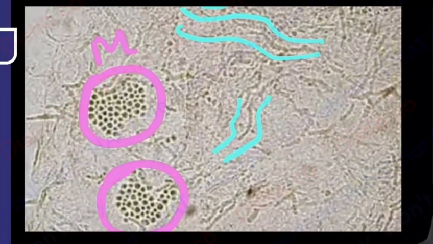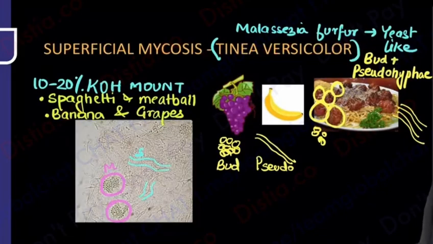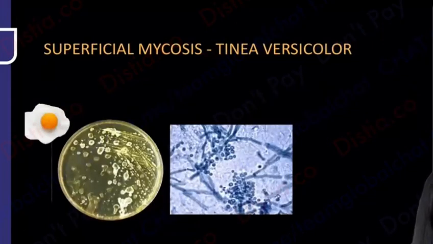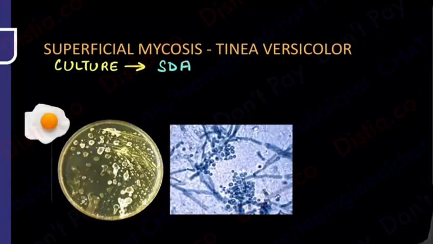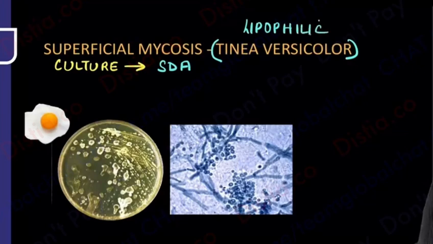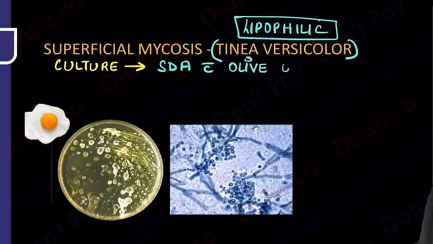Okay, that's not the end. There's one more food item that I'm going to ruin for you. And that is when you look at it under culture. When you want to culture it, I think everyone knows by now that the culture medium we'll be using everywhere is SDA, Sabouraud dextrose agar. But there's something different about Malassezia. Malassezia is a lipophilic organism. If you try to grow it in a regular SDA, you won't be able to grow it. You will have to add something: olive oil. Why did I say olive oil? Because olive oil is fatty, lipo, so it will need that fatty source. Only then is it going to grow.